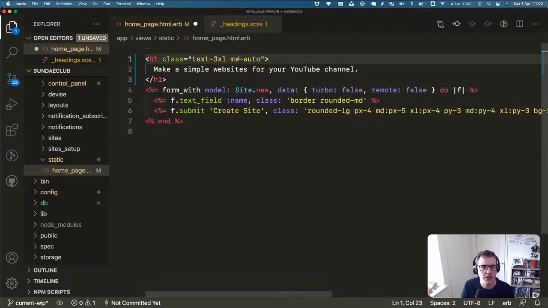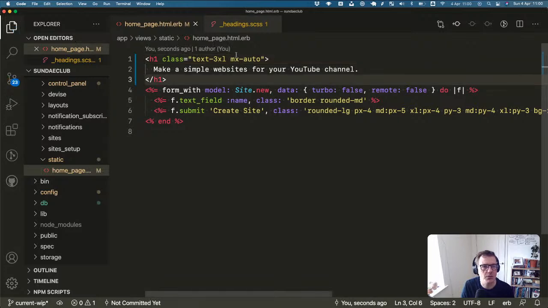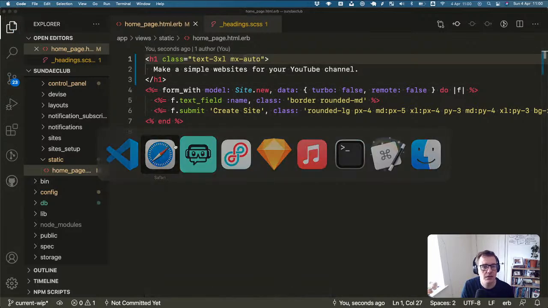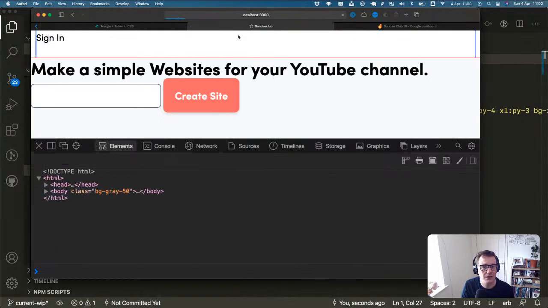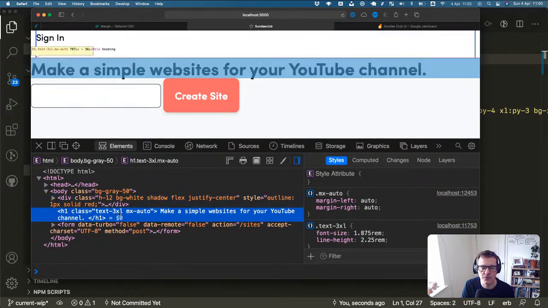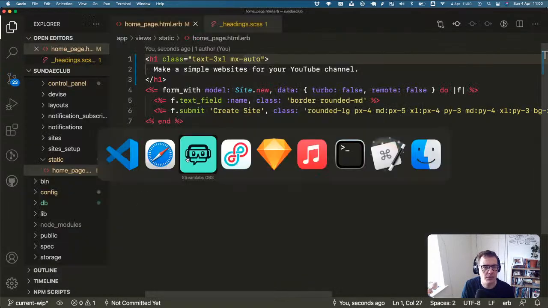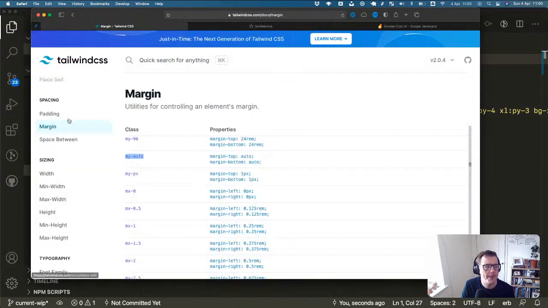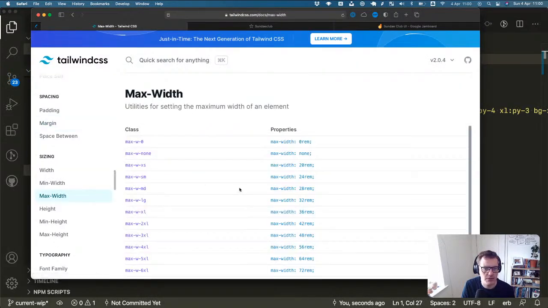So I think you've just got to learn this syntax, but then that will only see what that does. Yeah, because the actual text align isn't centered. Oh, it's also full width, so it doesn't matter. Okay, so how do we limit the width? And I can't remember. So max width.